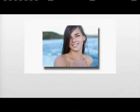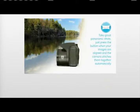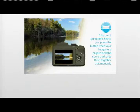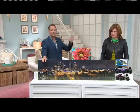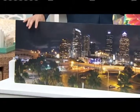Another one of my favorite features, and one that you see in the highest level of camera, again, this is a customer pick because even though the price is amazing, it is a higher level camera because of the face detection, the optical image stabilization, all these things. The pan capture allows you to go from left to right or right to left. You just line up 3 pictures in a row, and without ever going to a computer or an editing suite, the camera takes those 3 photos and patches them into a perfect 360-degree panorama view. So if you have any summer vacations coming up, any national parks you're going to, you're never going to hear the words, I wish you could have seen it. It's really like being there.